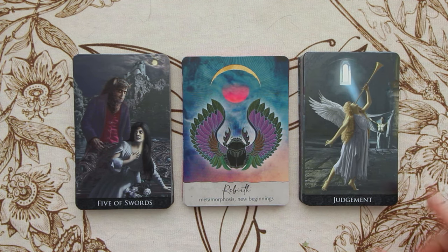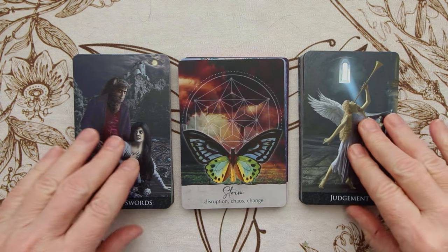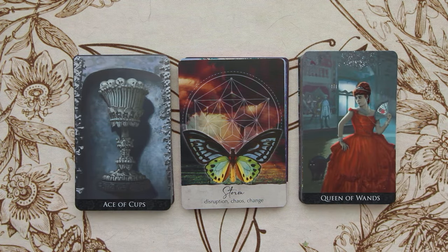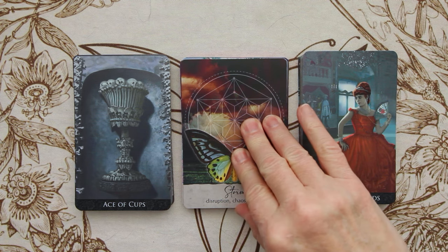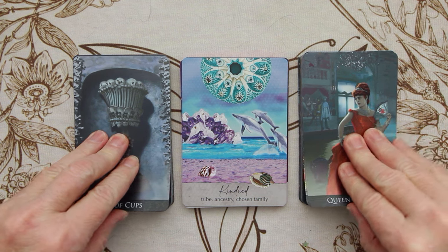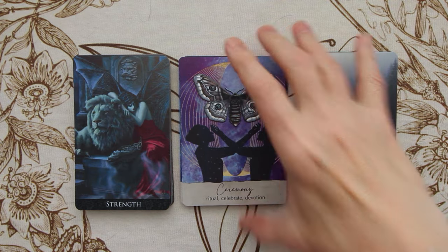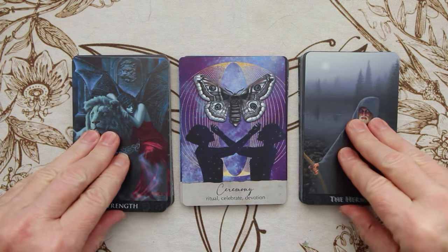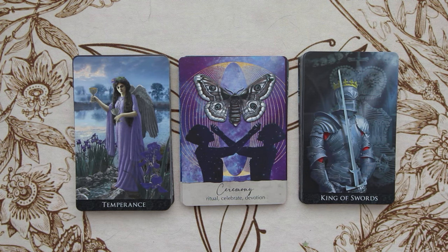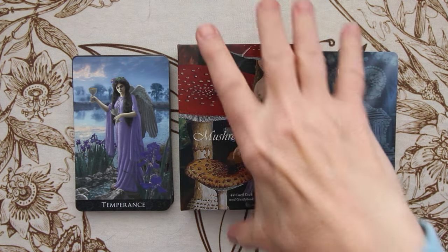Rebirth with judgment. That's kind of cool. Okay, I'm going to have to withhold judgment until I see this when I'm editing. But I think it works. So let's try something else. So let's try the Mushroom Oracle.